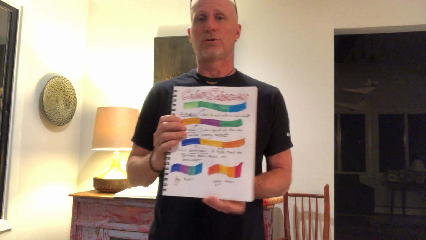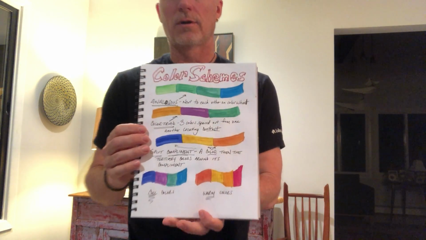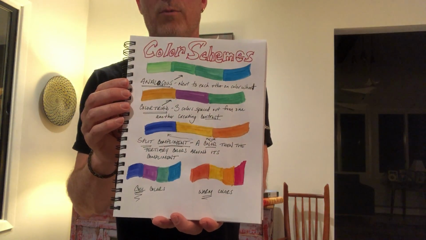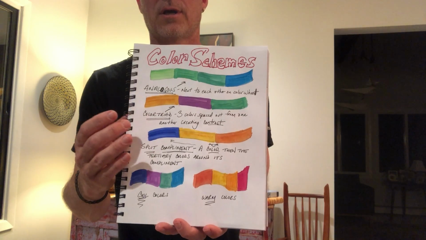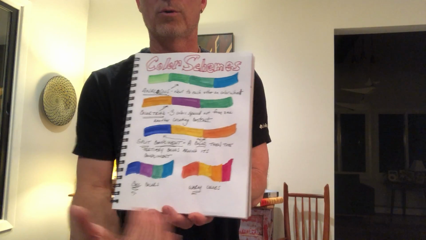Hi Studio Art. Welcome back to some more of our work on color. I'm going to be giving you in this video a lot of information, even though I'm asking you really as a result of this video to just put together one page in your sketchbook. But the page is going to be full of vocabulary terms about the way we put colors together, like analogous, color triads, split complements, warm and cool colors.